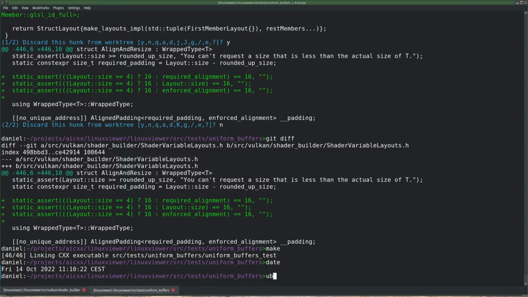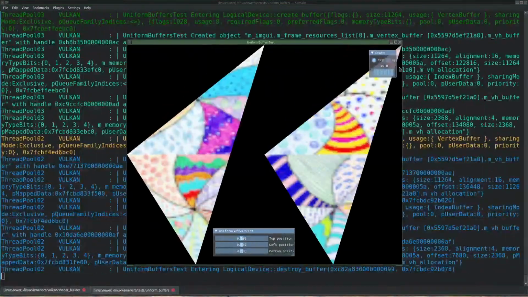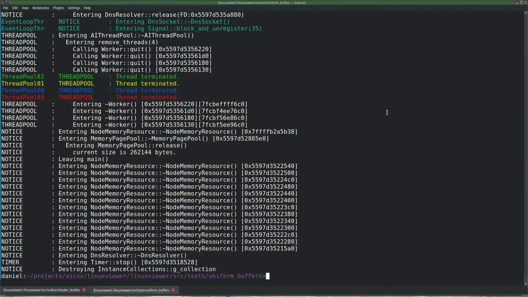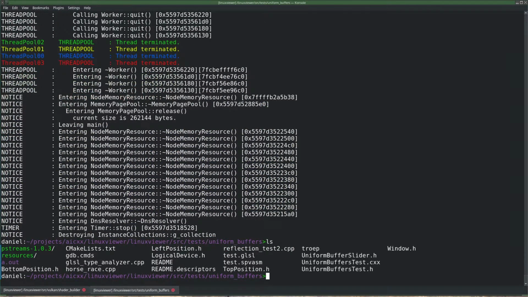It compiled. I'm going to run it. It works. God knows why. Yeah, now let's do some real testing. Or continue the testing rather. Where's my top position? Here.